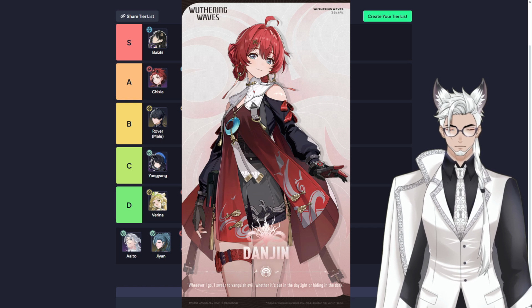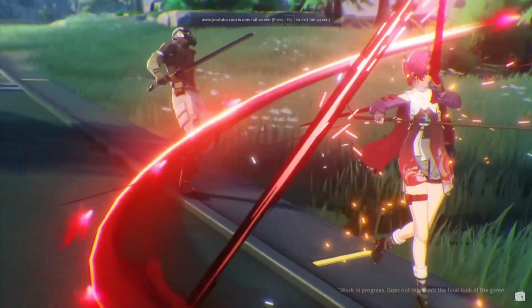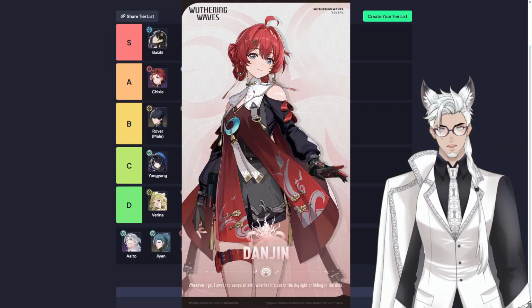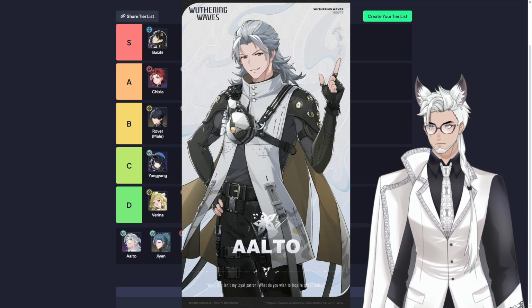Danjin, again, has a really great design with an open back area, and that's what's important for this tier list. She's kind of like a berserker type character. She hurts herself in order to do increased damage to enemies, and then she can heal back that damage with her charge attack. Moving on from there, we have Alto.